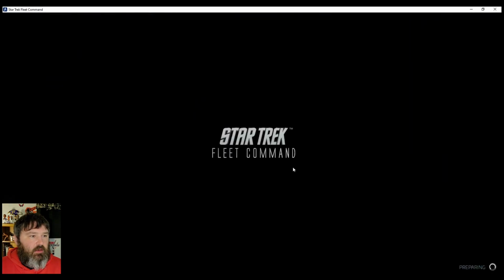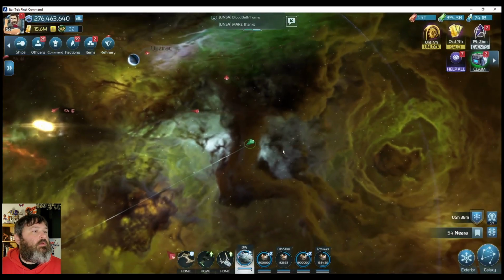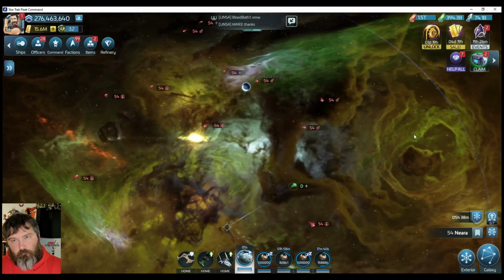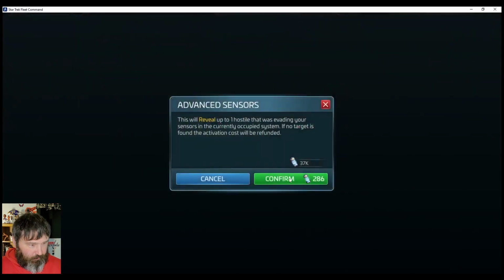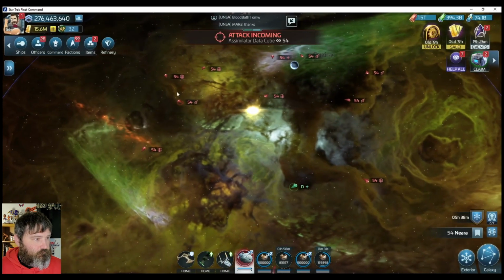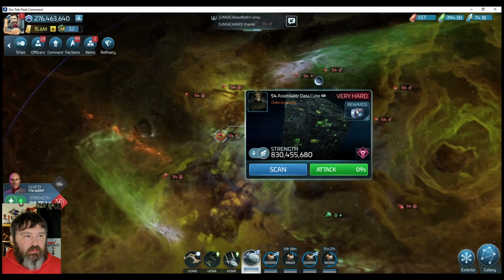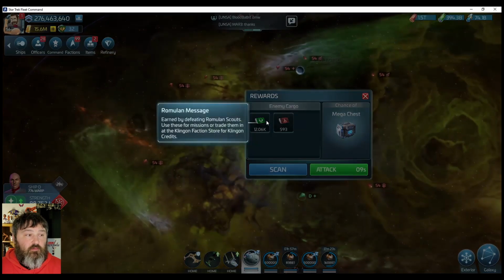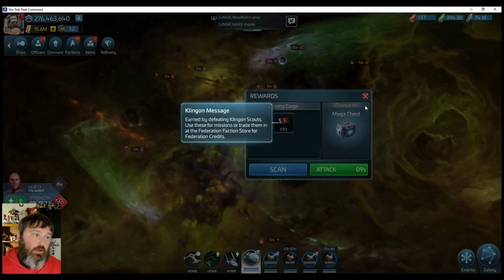Now, what is not random is it's actually not just one faction's message. Whatever I'm trying to say, let's just hit the button and I'll show you. Click on the hostile coming in. Click the rewards box here. Bam. See, there you go. 12,000 Romulan messages, 593 Klingon messages. That's what I was trying to get at.